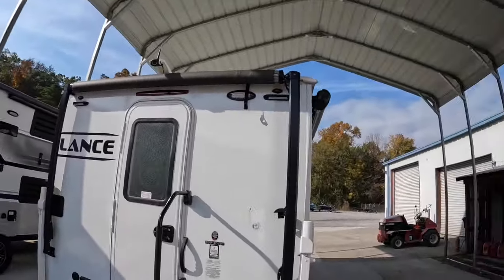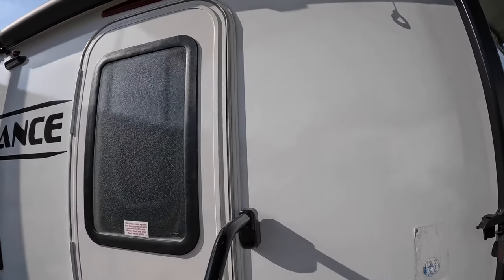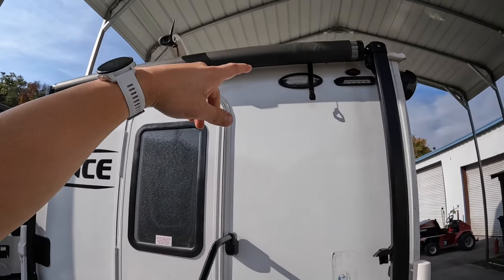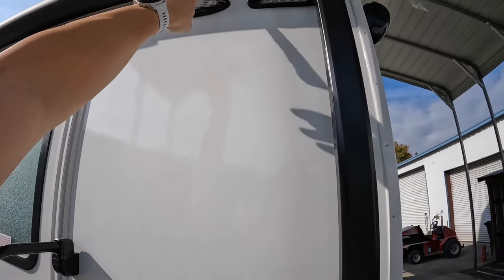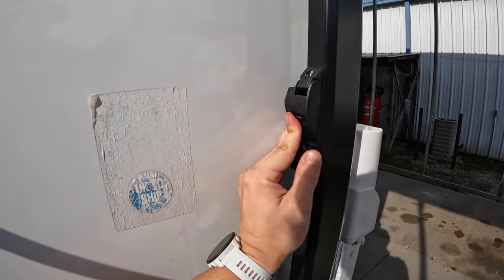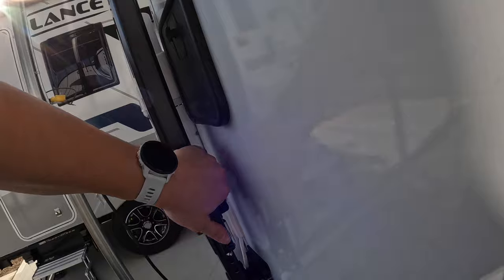Easy as that. A trick to that is to keep this strap to the right of the door if your camper is set up like that. If you go up the middle with it, you'll be closing the door and that strap will be in there and won't allow the door to fully close and seal. So you want to keep that off to the right, out of the way. Most campers, this one included, will include a metal arm that extends out and goes through this loop here so you can pull it. We just tighten these locking nuts back, push that down — this was already down — and then same thing over here. Lock in and then tighten that back up.